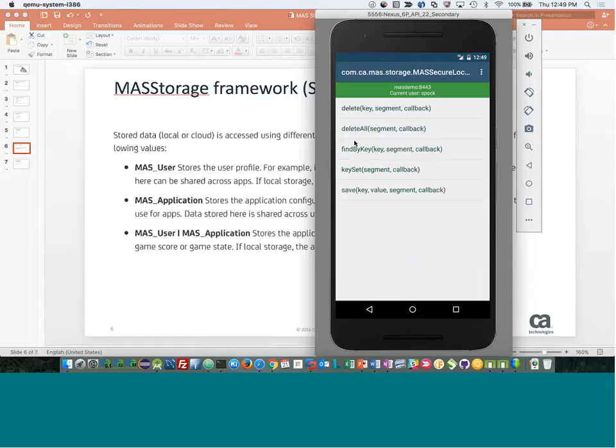And I just wanted to quickly go through this, that in addition to saving and retrieving data, you also have the ability to clear data. I think all these operations are also duplicated in the cloud storage capability, minus delete all, as you don't have the ability to delete for a segment beyond the one that you own. So I'll end it there in the interest of time. Kristen, I'll turn it over to you.